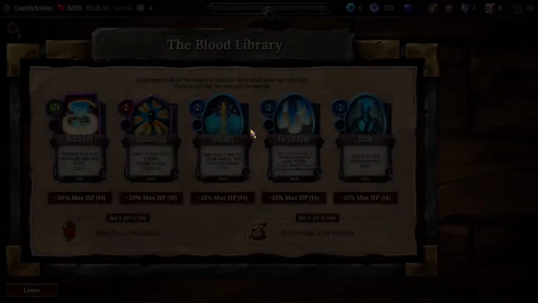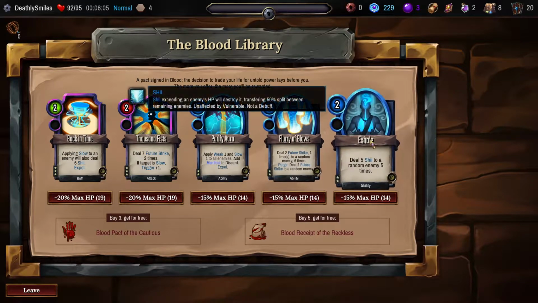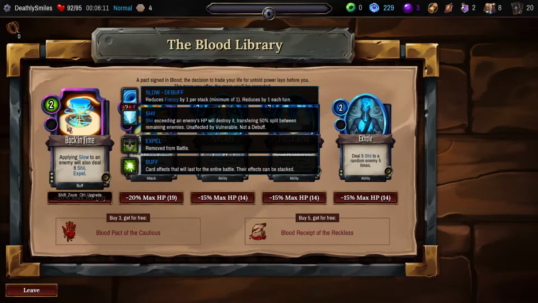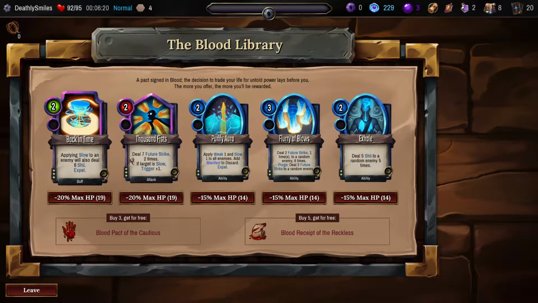Go to here, pay with blood any of these cards. Deal two future strike one time to a random enemy six times. Purge, deal two future strikes to a random enemy. Deal five chi to a random enemy five times. Find slow to an enemy will also deal 6 chi. That could be good if we could find a good source of slow. These two would be really good.